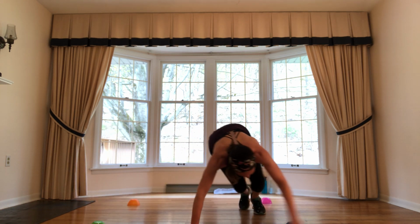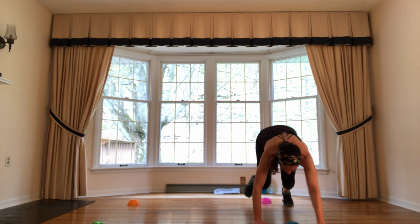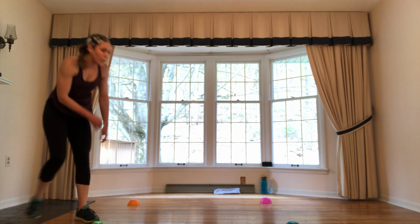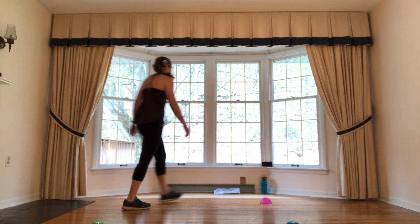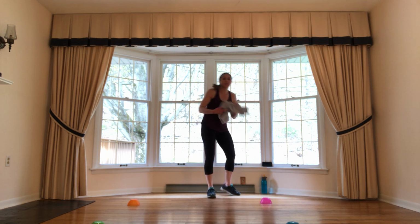Push it through these guys. Come on. Keep up the pace. 3, 2, 1. Your timer is complete. Woo. Oh my. All right. Well, that is enough on those. Okay.